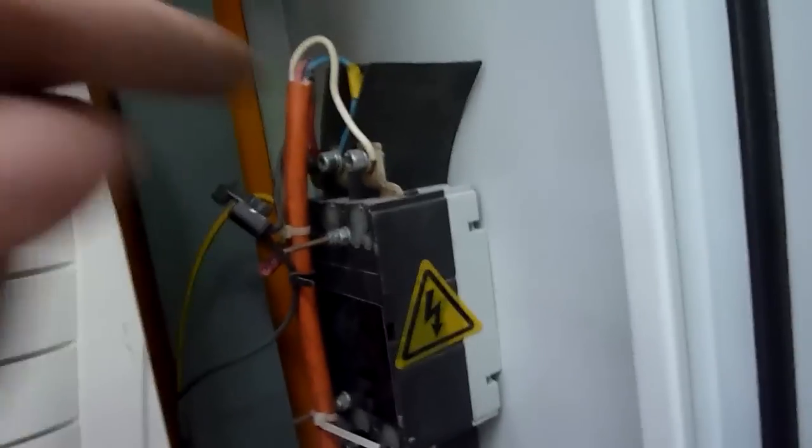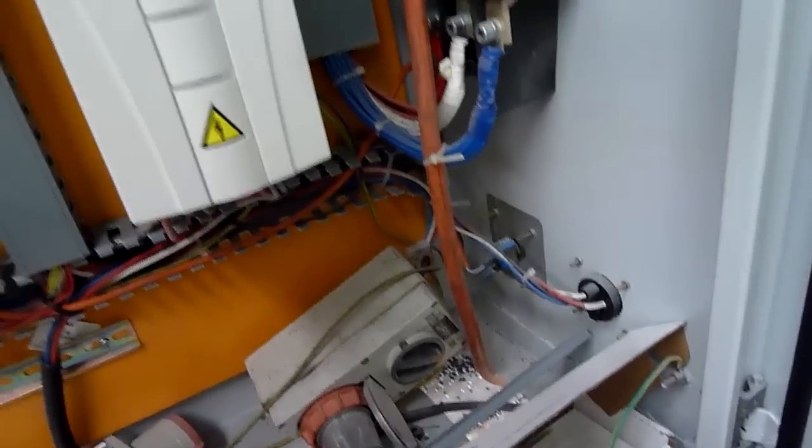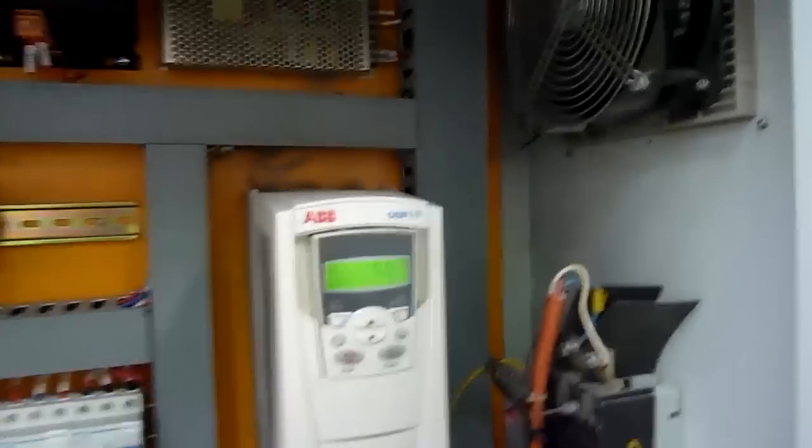That's the mains in, right there. No heat shrink, no lugs. Not nice. It's on a plug lead too. So you've got these big thick bundles coming off here, and then you've just got this little 20 amp plug-ended lead, like that, going in.